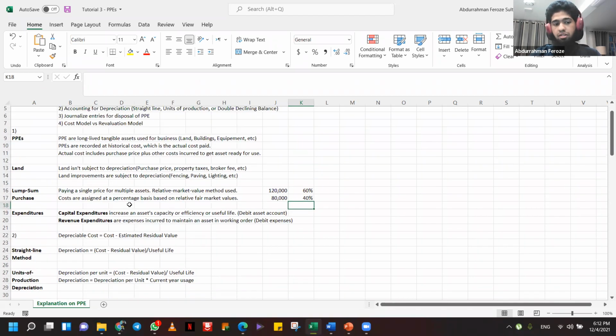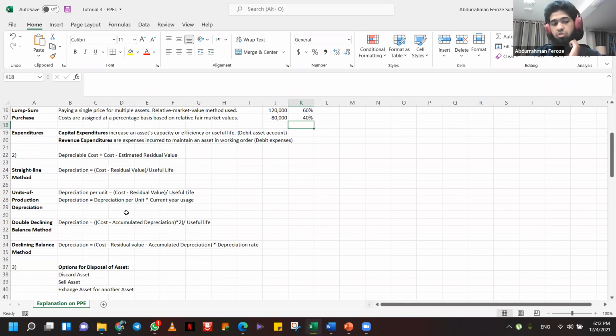So that is okay. And then we move to depreciation. There are really four methods of depreciation that are common. The first one is straight line depreciation. I think you guys understand this. This is the formula that is used. We will see how it is applied, inshallah, later on. And then you have the units of production depreciation. This is the formula. There are two steps here. First you have to find the depreciation per unit, and then you can find the depreciation expense itself.